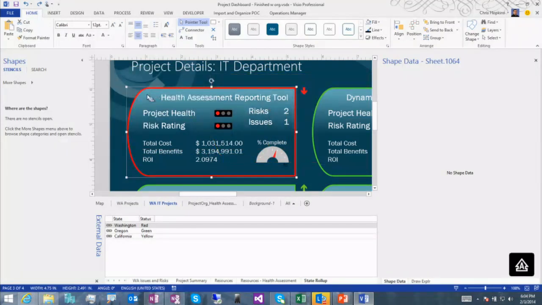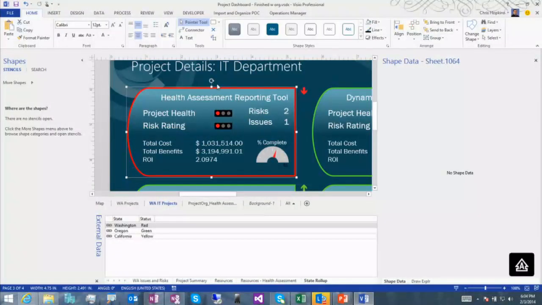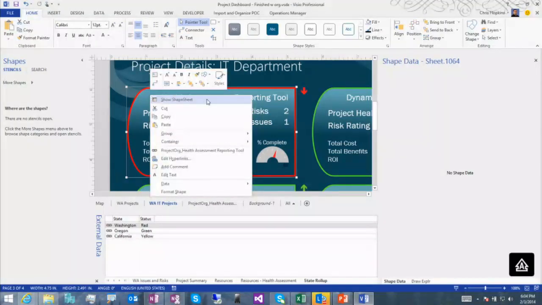And when it's connected to data, this line color changes. It could change the weight, it could disappear, it could change the color. Obviously our shape could grow and shrink. Anything that you can do like this in Visio, you can control with data. But it's just a matter of knowing where to go. And part of that is going behind the scenes into the Visio shape to where all the properties are that control what that shape looks like and how that shape acts. And that's called the shape sheet.